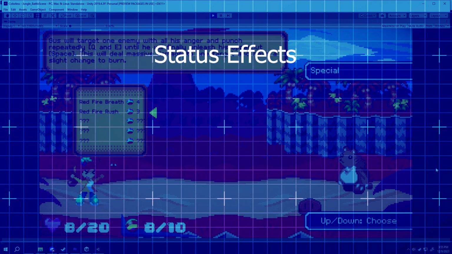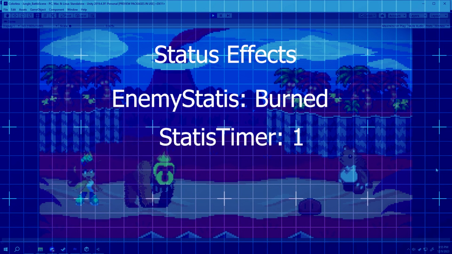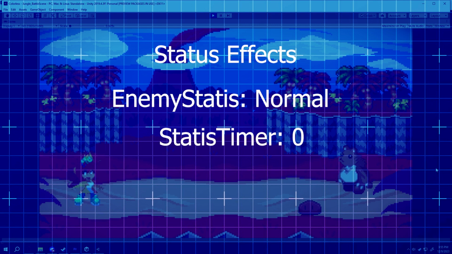At the end of each enemy's turn, check to see if their status is not normal. If it isn't normal, do the effect specified. Take the status timer and subtract it by 1. If the status timer is 0, get rid of the status. Obviously, that's not all the checks you need to do, but at least it wasn't like the cooking system.